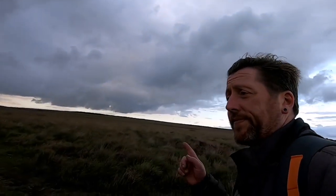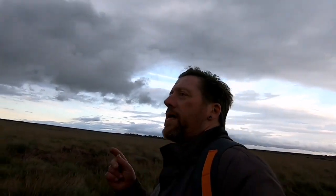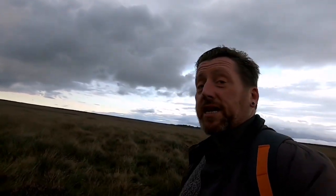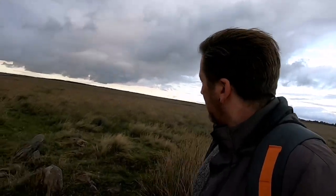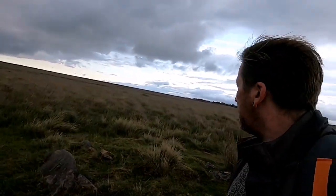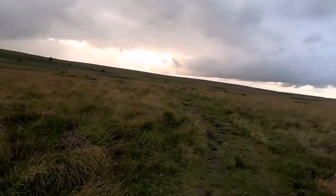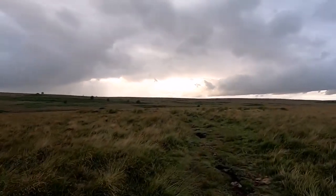Right, anyway, I'm detracting again. So we're going to Barbrook 2, which apparently is quite impressive. It looks it from Google Earth. I can't believe how many, it's just like cairns dotted everywhere. See, there's another one there. It's almost like it was some kind of ancient graveyard, in a way. And actually, just across there, I don't know if you can just make it out, just see Barbrook 2.